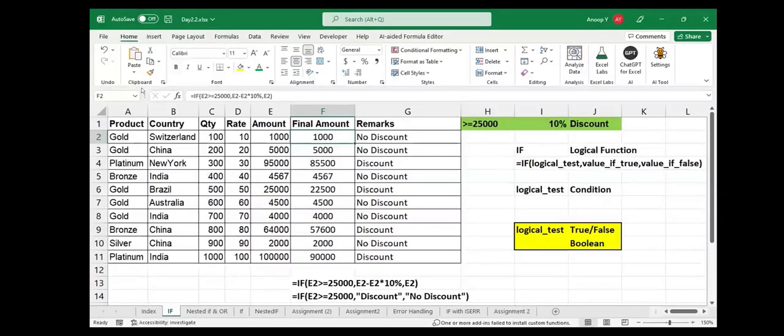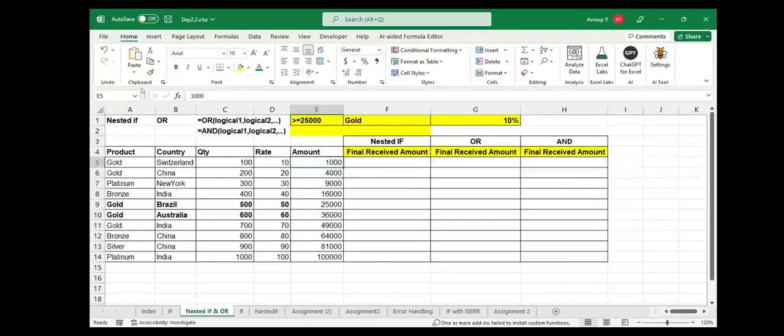Now, here we are going to see the nested IF. Nested IF doesn't mean that you will write it like this. No. Nested means when you are using two or more functions together, that is known as a nested function. If I have written IF, it means the combination of two or more IF functions is known as a nested IF. You can use nested IF in a scenario when you have multiple conditions and you need the same desired output or a different desired output.